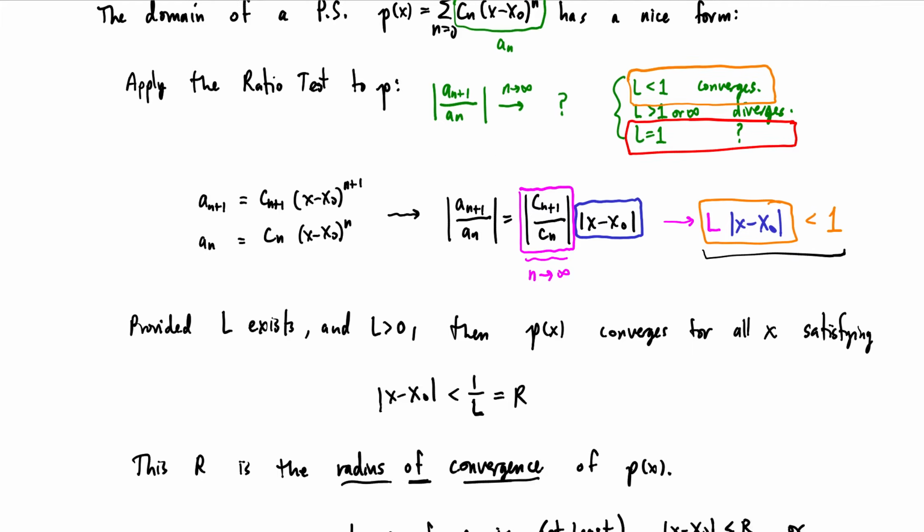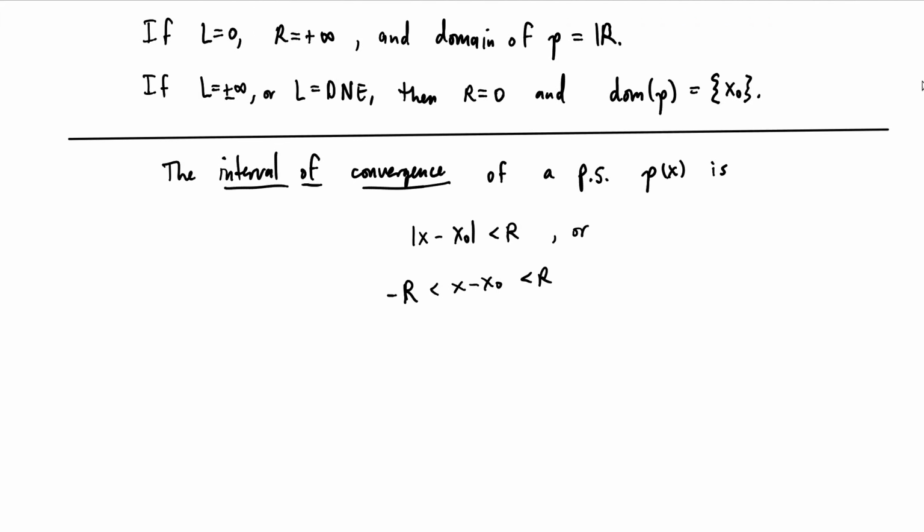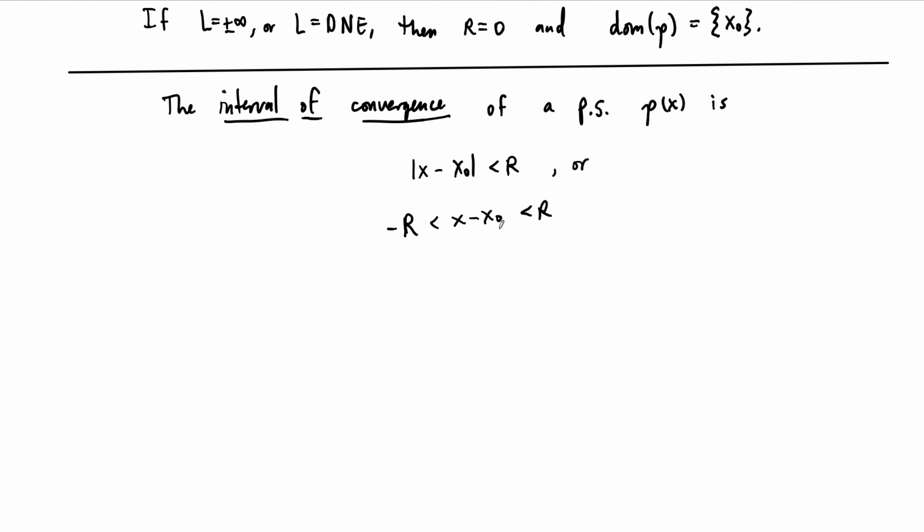And if it's inconclusive, that means we need to do more work, right? And what could happen? Well, these points are already removed from our interval the way I've written it here. So it's possible that in our interval of convergence, we might actually want to include these values that correspond to the endpoints of the interval. Okay? And so the interval of convergence could be totally open, it could be half open on either side, or it could be totally closed, meaning that both endpoints are included. So no endpoints, one of the two endpoints, or both endpoints.